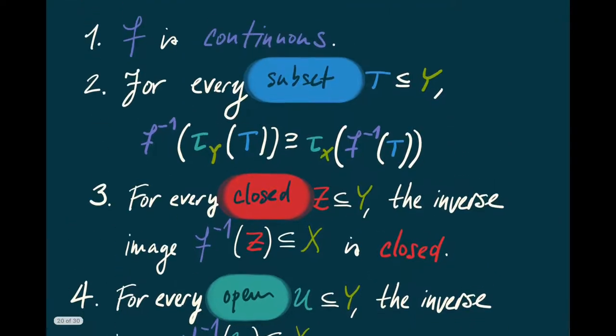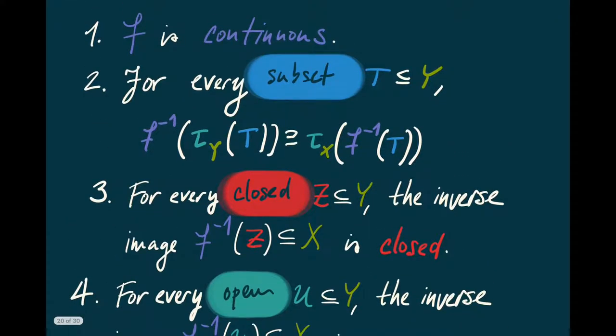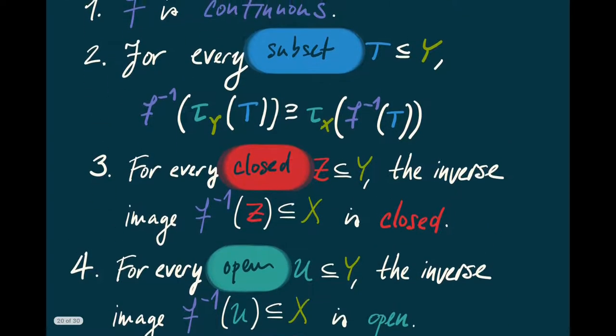Now, one important point here is that these four characterizations of continuity don't depend in any serious way on the ambient Euclidean space. I haven't used any notions of distance. I've only used my closure operator and the things that I was able to derive from that closure operator. So here I'm not making any reference to anything special about Euclidean space. That's a fact that we're going to take advantage of when we talk about continuity between general topological spaces.